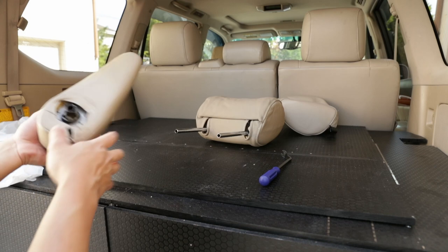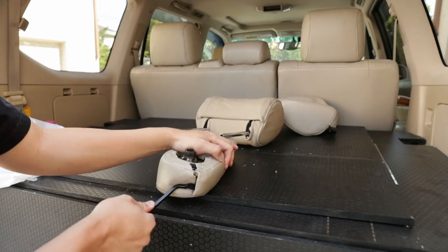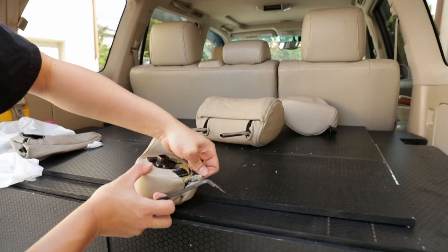All right, anyways, now on to the armrest. There's gonna be a J hook back here. Just wanna unhook that. Also, this is Velcro right here. This might make it easier.